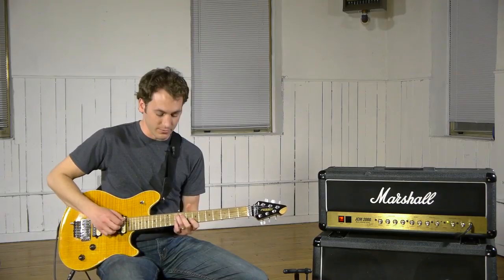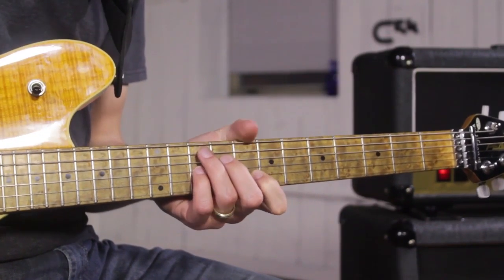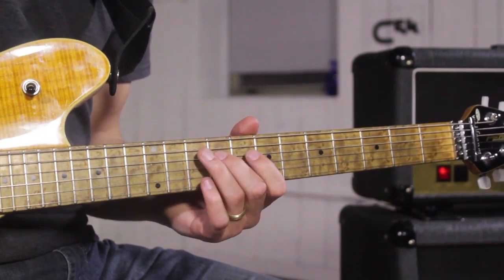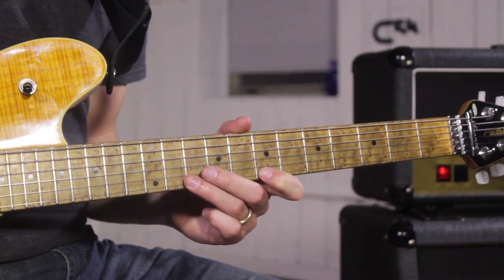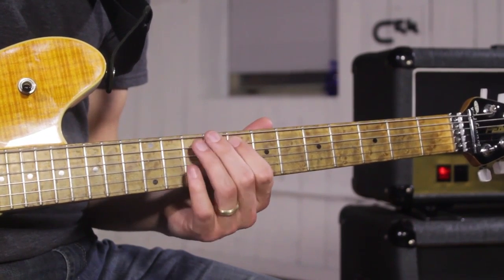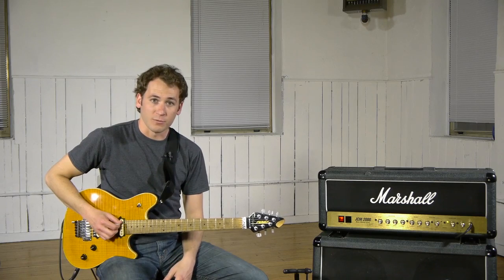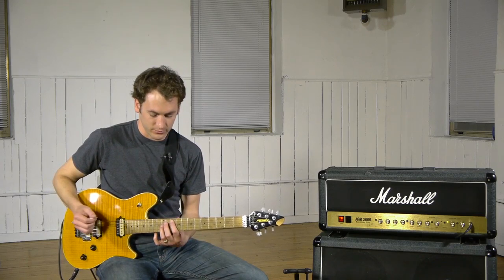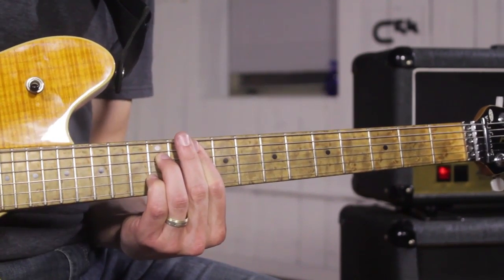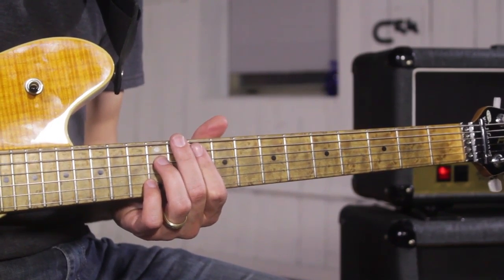Here's our octave shape, dominant 7 chord shape, and now our pattern 1 dominant 7 arpeggio. And our last one is pattern 2. Octave shape, dominant 7 chord shape, and now our pattern 2 dominant 7 arpeggio shape.